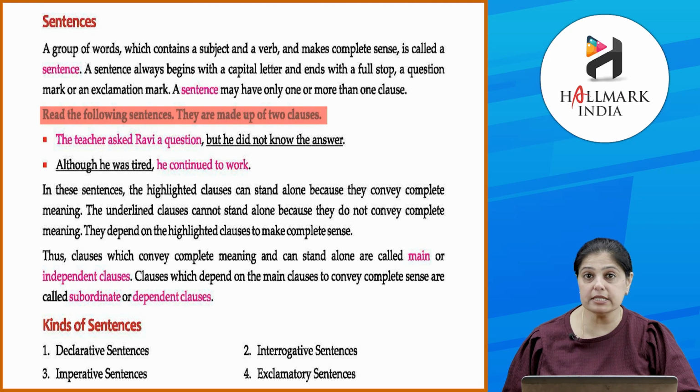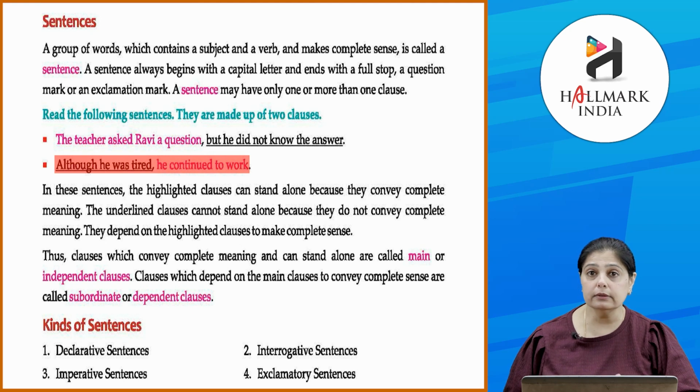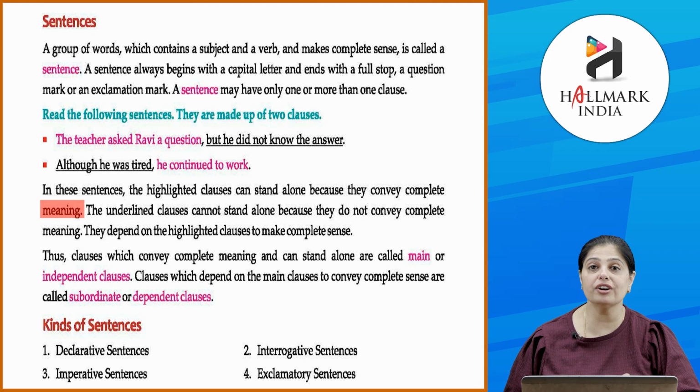The highlighted portion says the teacher asked Ravi a question. The underlined portion says but he did not know the answer. Second is although he was tired, this is the underlined one. He continued to work, this is highlighted. So in these sentences, the highlighted clauses can stand alone because they convey complete meaning. जैसे the teacher asked Ravi a question. So alone also it makes sense. He continued to work. It makes sense.